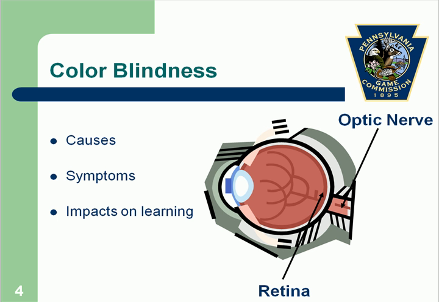Impacts on learning include a student's inability to identify significant colors, such as the red indicator on mechanical safeties, the color of certain game species, such as the wild turkey, and possibly game signs, such as blood trails. Additionally, color-coded classroom props will not be distinguishable by these students.